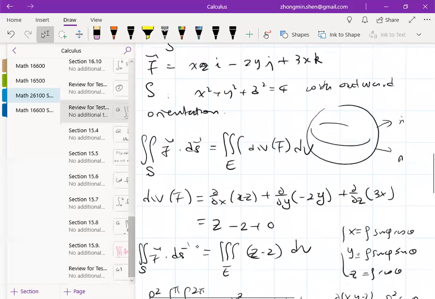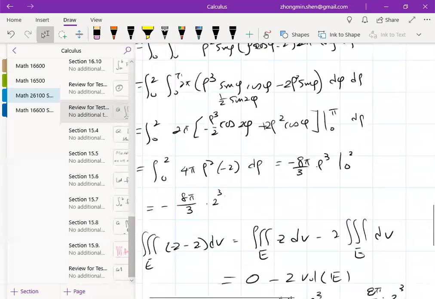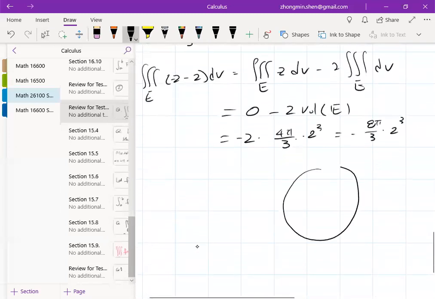I'll probably just set up an integral to see how it's working. On the sphere, at every point there is a normal vector. How does it look? It's x, y, z, but this is a radius 2 sphere. It must be a unit vector, but because this is a point on the sphere, you have to divide by 2 in order to make a normal vector. So this is the normal vector at every point.